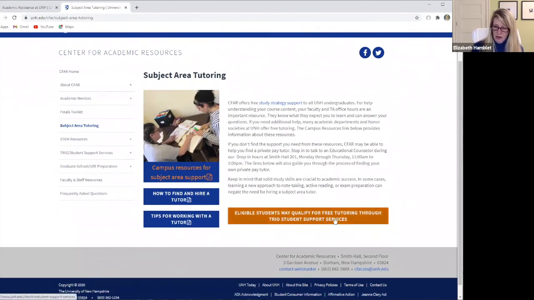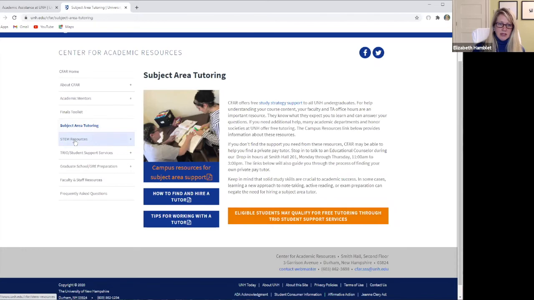So students may qualify for free tutoring through TRIO support services. What's interesting about this is it doesn't seem like they offer tutoring for specific classes. At some schools, there may be tutors for French and biology, but here they are providing more general resources like the academic mentors. That is something you need to talk to your student about. Do they want to be able to get free tutoring support services directly from a center like this? If not, it seems like they're going to have to pay for it.